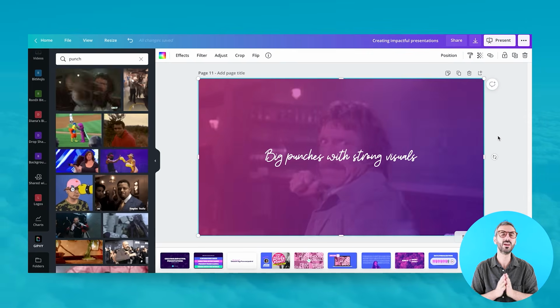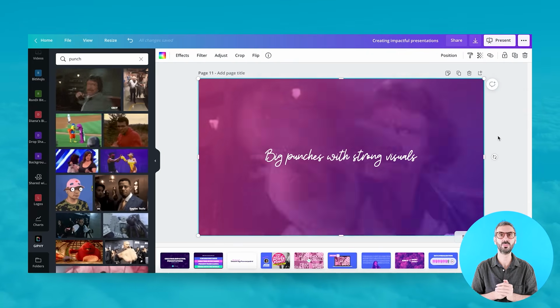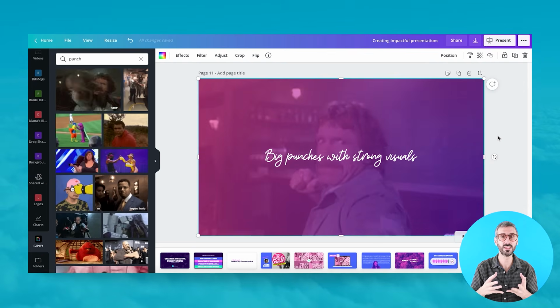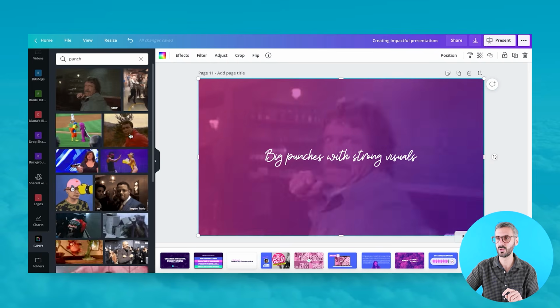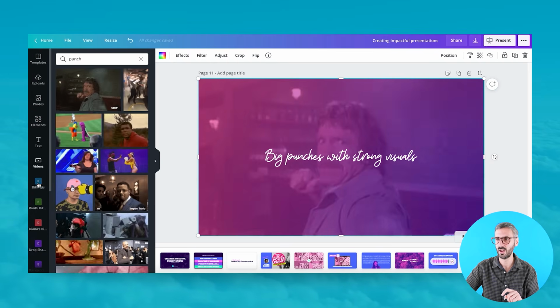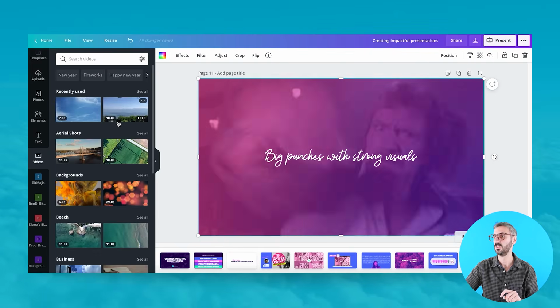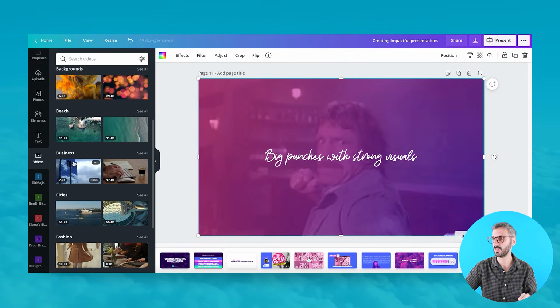So that's another way you can add movement to your slides, to your presentation, is by using these rich media that Canva is giving you. So you have the GIFs, you have, of course, your video tab right here. So let me go to the video tab. If I was to create another slide with movement, I could add a video as a background.